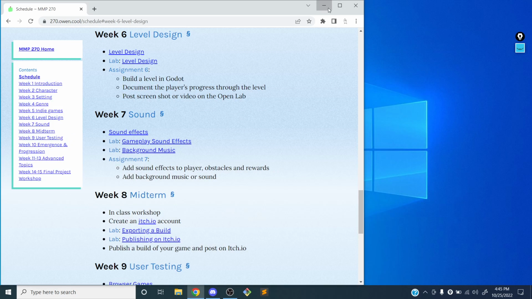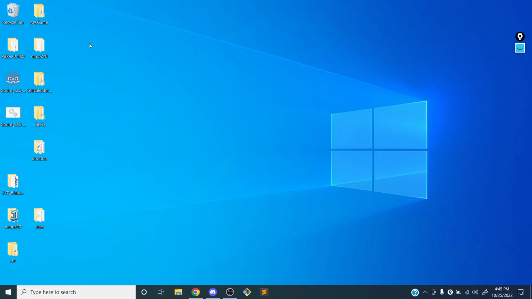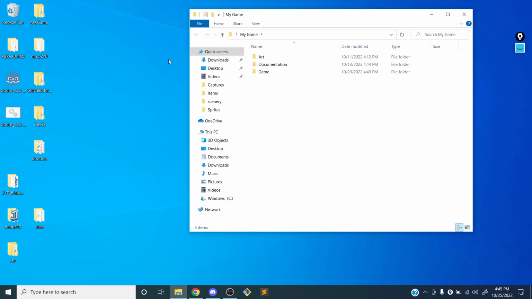so far we've just been creating little scenes and adding components into those scenes. This week we're not going to add anything new. We're not going to add any art or new components. We're just going to start building a level out of those components that we've created. You can add new components if you want to, but you don't need to for this bit.